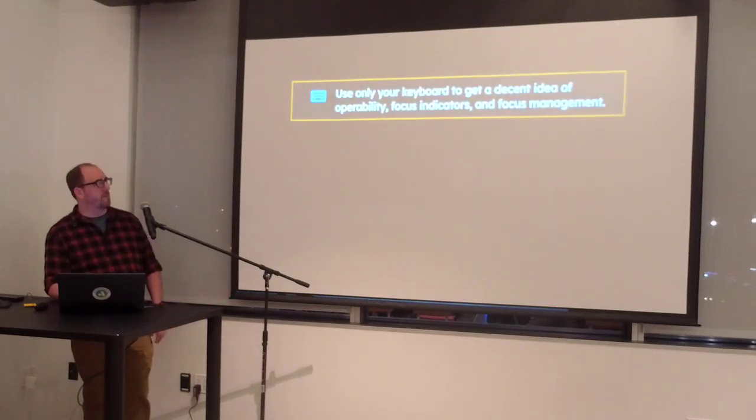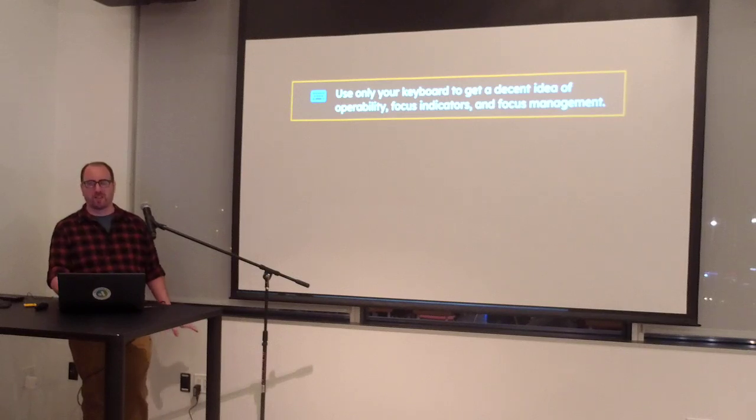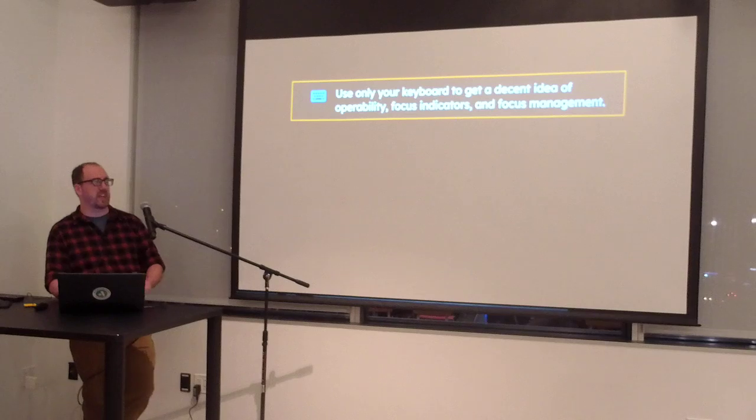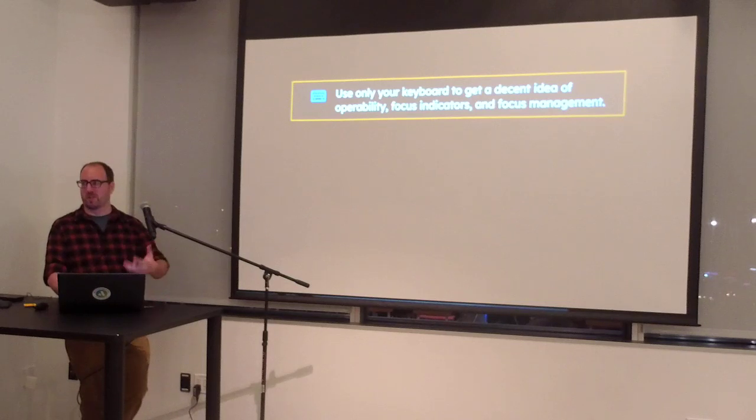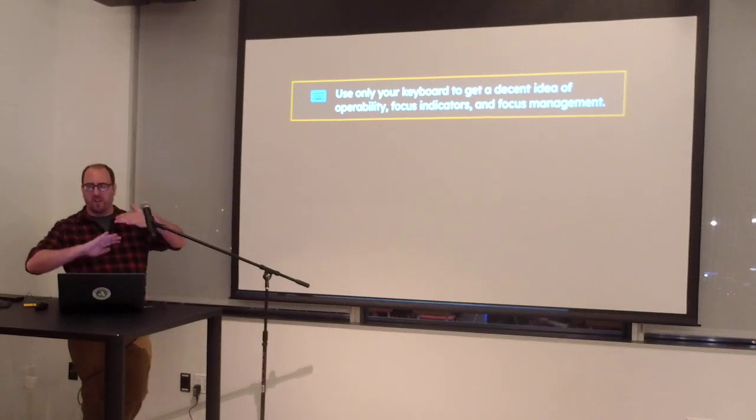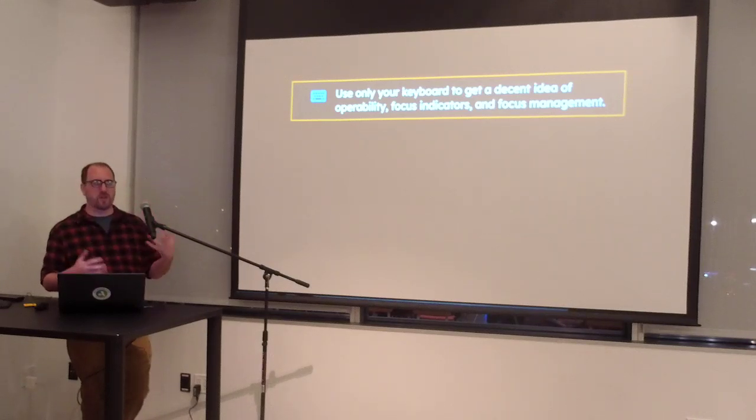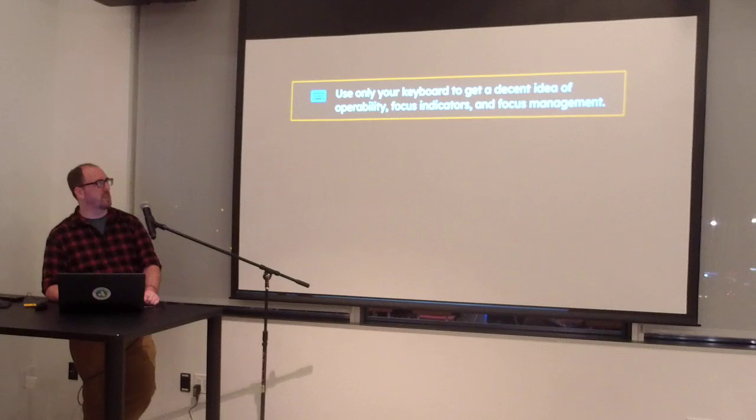A couple of quick ideas to do some testing. Use your keyboard. It's remarkably effective. If you just try to use your keyboard, you can test that third rule, the operability rule. Can you yourself make sense of your site using just your keyboard? Do you know where your focus is? Is there a focus indication on all the interactive elements? Is it being trapped because you have a modal window or some crazy component that is allowing you to focus on things that are in the background and not the foreground? Just by using your tab key, you can run through it and see some pretty obvious issues.